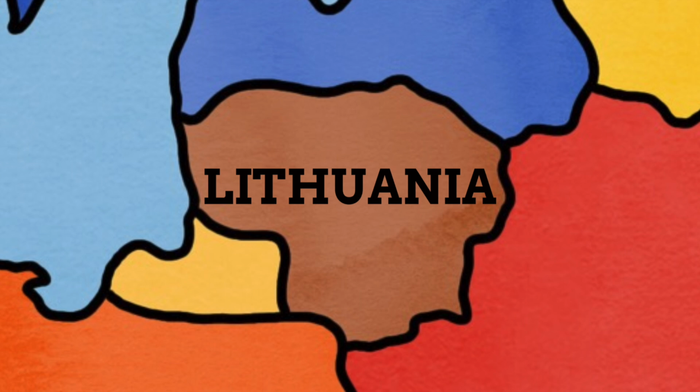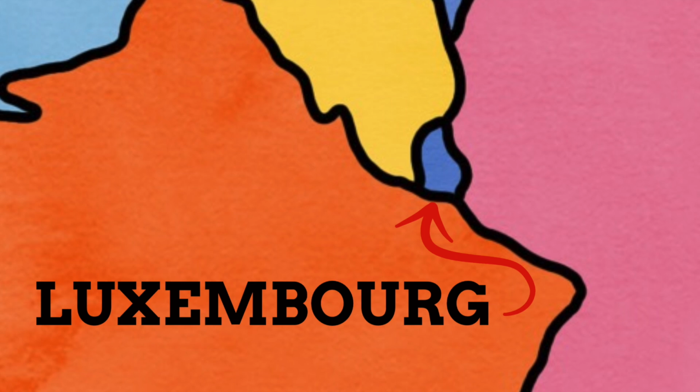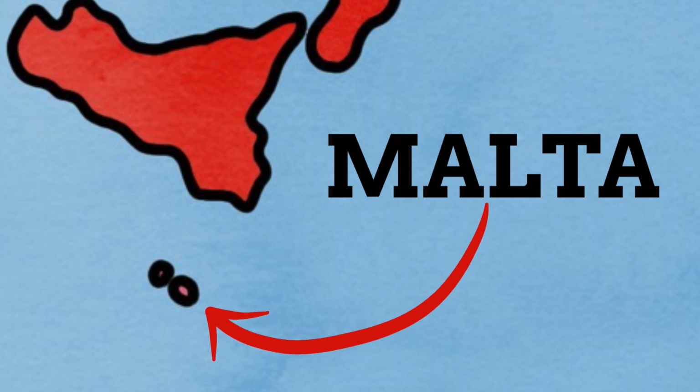Lithuania simply means shoreline, which is odd as it has the least shore of all three Baltic states. Luxembourg is a little nation, and its name even hints towards this, with it meaning little castle in German. How cute. What's even smaller, however, is the island nation of Malta. This sweet nation has an equally sweet name. It comes from the Greek meli, which means honey. This is due to a popular kind of honey only produced on the island nation.